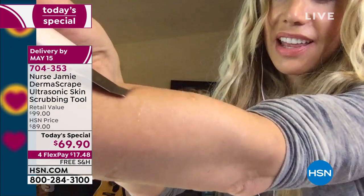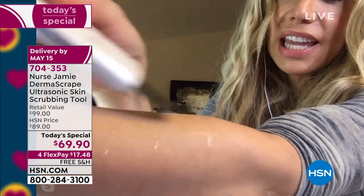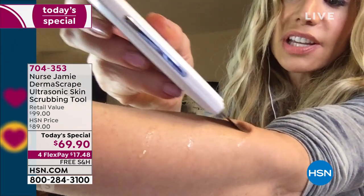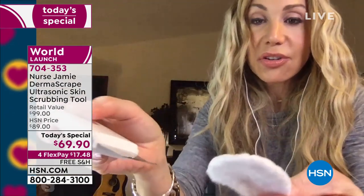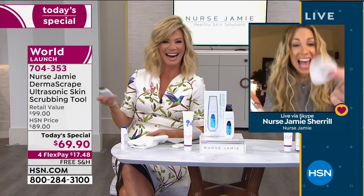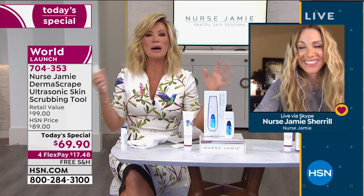There you go. Am I getting it? Yes. So you can see how it's literally just, you see that? It looks like steam. It's just where all of the gunk is coming out. But again, I'm going to show you on this wipe. Now look at that. I know. That's gross, but it's satisfying. It's out of my skin. Finally, right? It's almost liberating.